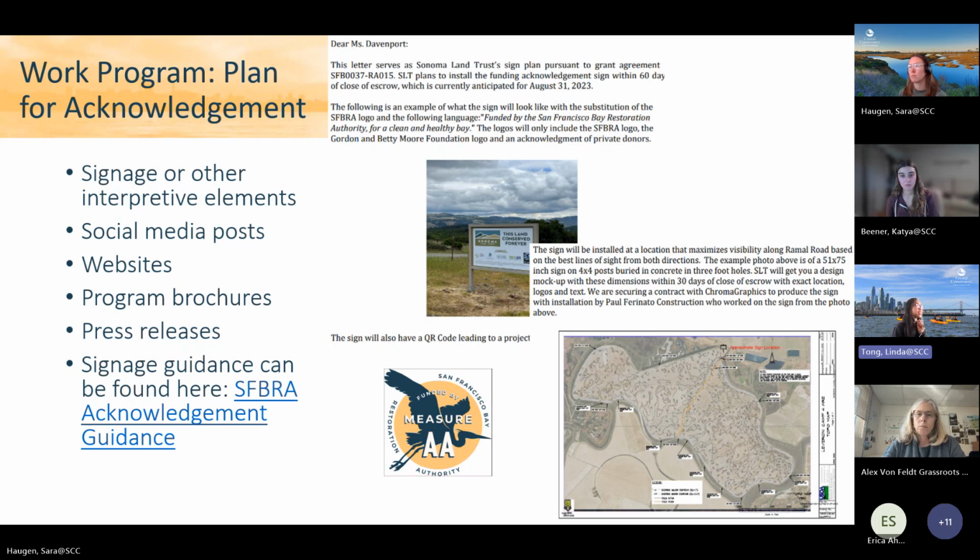Digital acknowledgement is also great. That might look like website posts, social media posts, and this ask for acknowledgement of our funding helps ensure that the public knows how public funding is being spent. And we have our logo and guidance on how to use our logo and how to do acknowledgements of our funding online.